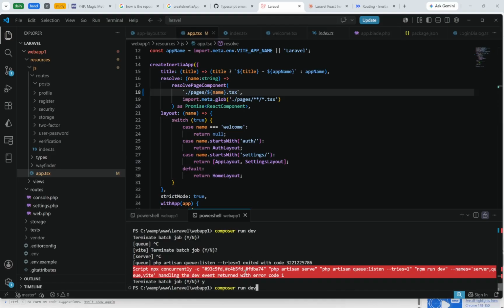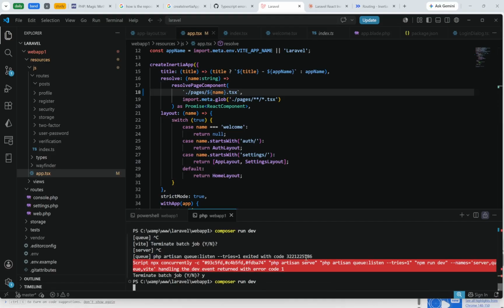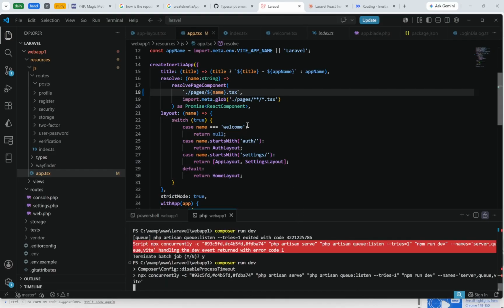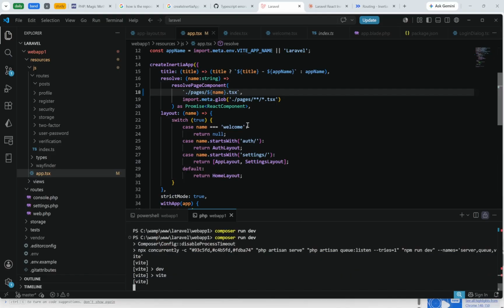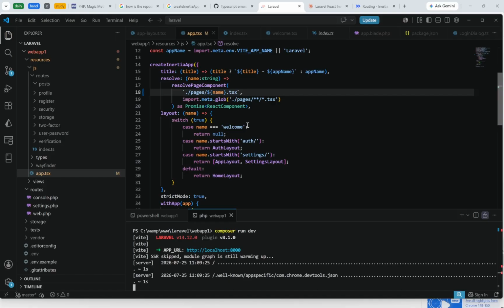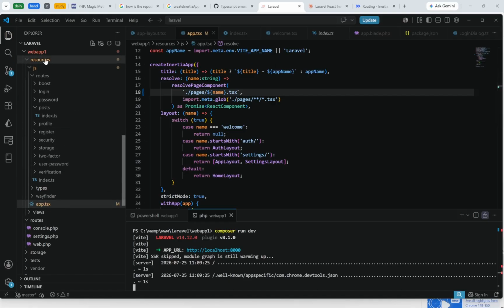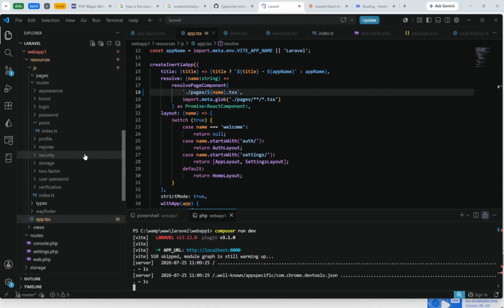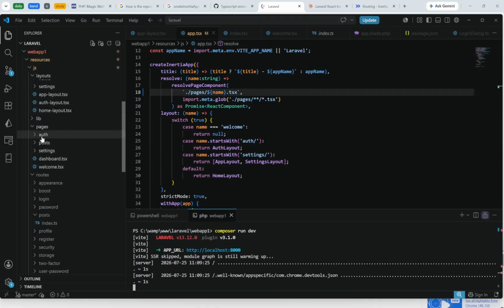Well, first off, I need to run this again. And at this moment, I'm trying to figure out how to properly show the different pages that might be available, because in the resources directory, when you're in React, you have pages.